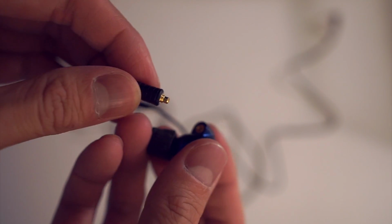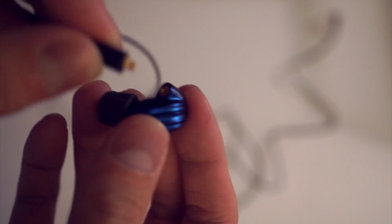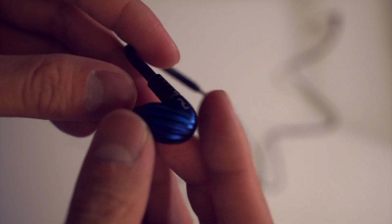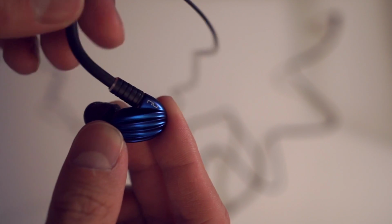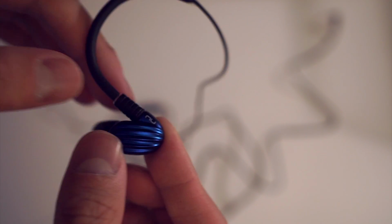We have a detachable cable. I believe this is, there we go. It's an MMCX connector, gold plated, which is always nice to see. So it just clips back on. They come with the Comply foams fitted out of the box. This is actually remarkably small and compact for a quadruple balanced armature earphone. It's certainly, I would say, smaller than the XBA 40. It's probably smaller than the Westone W4R. I don't have it on hand. So it seems like they've made quite an ergonomic design by all sorts.